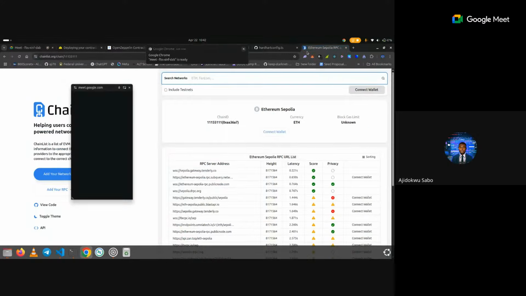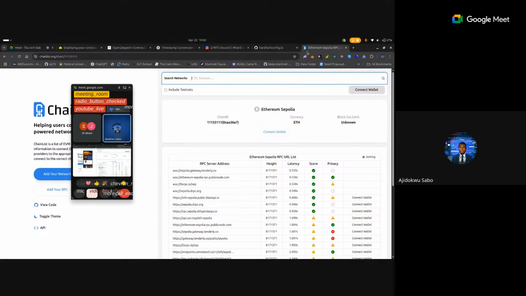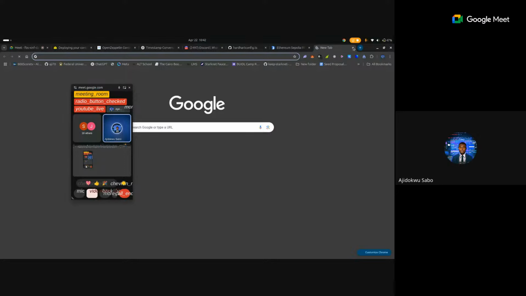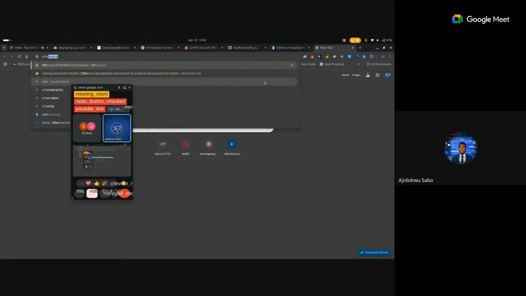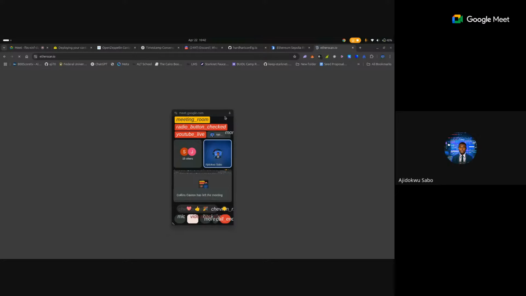For us to be able to deploy a contract using Hardhat, we need API keys. Even using Foundry, we need API keys. And I always forget where to get my API key from. Let me remember. You get API key from Alchemy. No, Etherscan. You go to etherscan.io to get an API key.